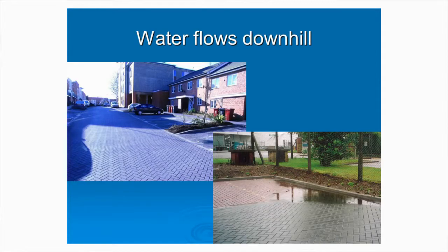A lot of problems I see in drainage systems come from a basic concept that some people don't seem to understand — particularly with permeable pavements, it's very important to understand this. The system on the left was recently installed in Reading. You can see how steeply sloped it is. If there aren't any controls within the sub-base, all the water will flow down to the bottom of that system and it will end up like the one on the right, which regularly has water ponding on it — simply because the water in the sub-base flows to the lowest end and they've overestimated the storage.